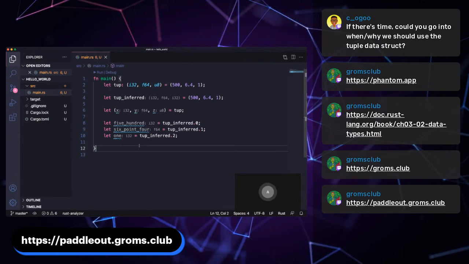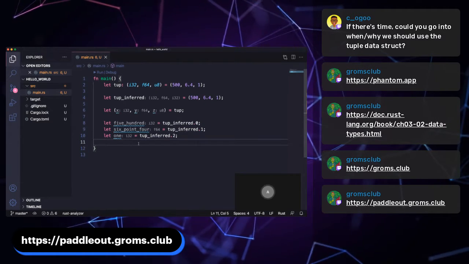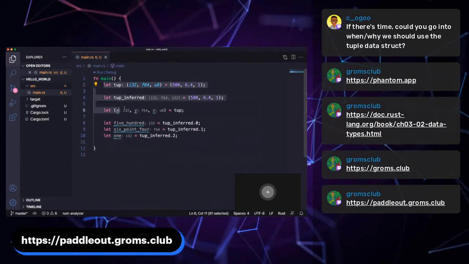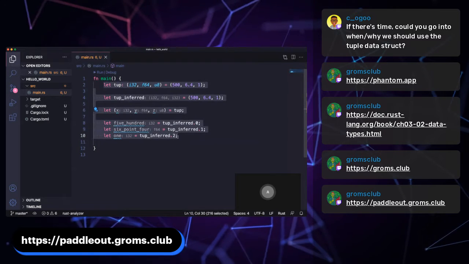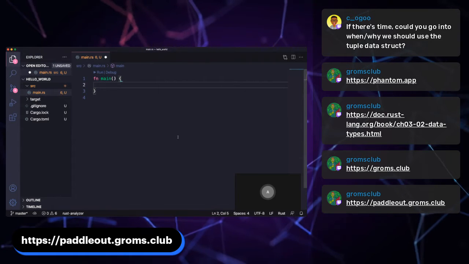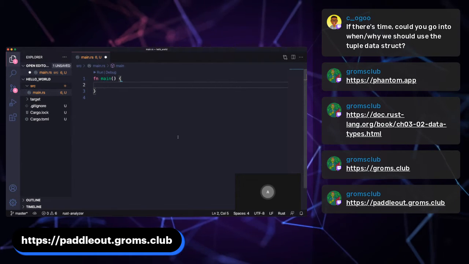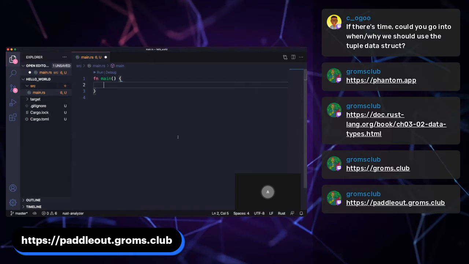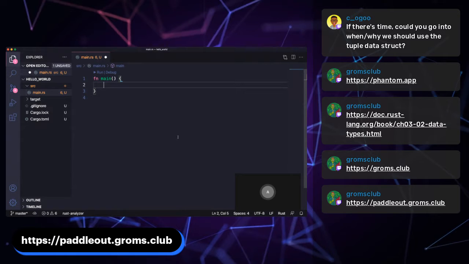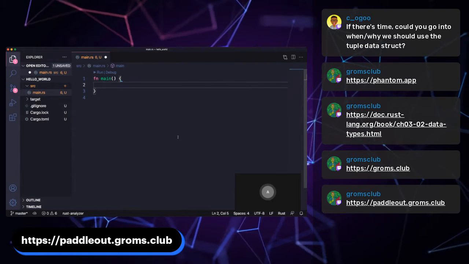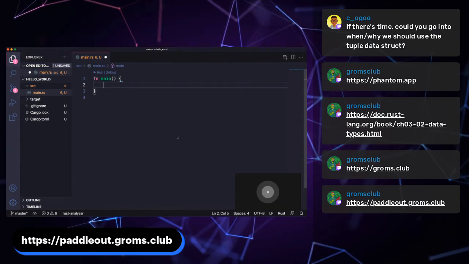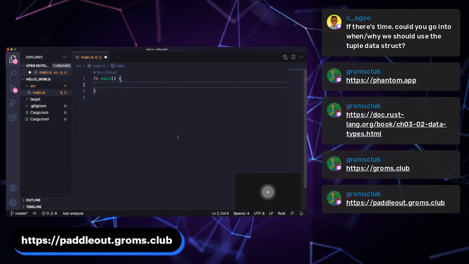Okay. So let's go to the array. We're going to talk about arrays now. So arrays are another compound type. They're a little different than maybe what you've seen in Python and JavaScript, languages like that. And I was tripped up over this too. So we'll talk about it, we'll probably talk about it more, but just to give you a heads up.